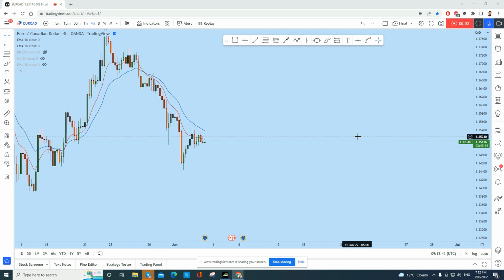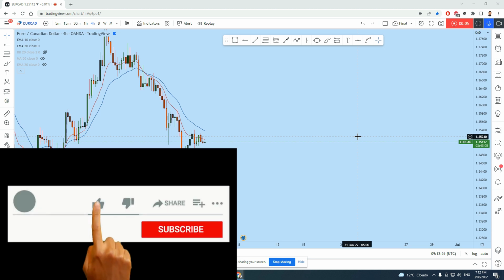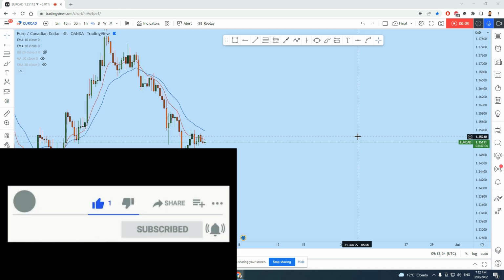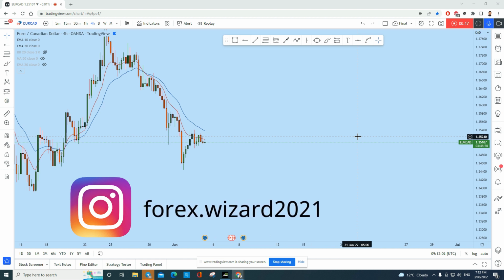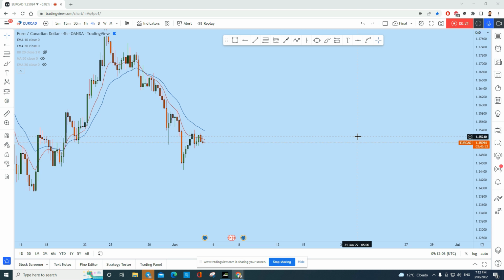What's up, traders? So let's do a complete multi-time frame analysis of EURCAD. Let's see what kind of trading opportunity we have in this instrument. Now, EURCAD, what we see is that this is the intraday or 4 hour time frame, and we see a trading opportunity in this time frame. Before we discuss what it is, let's do a complete multi-time frame analysis to see the bigger picture. Then we'll come back to this time frame to see how we can trade EURCAD.